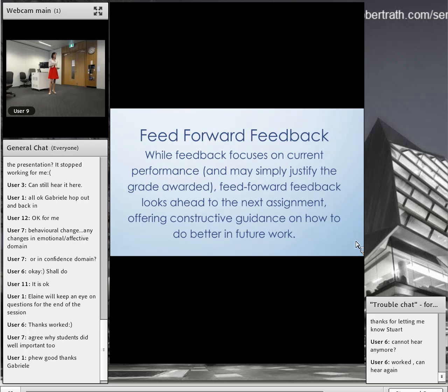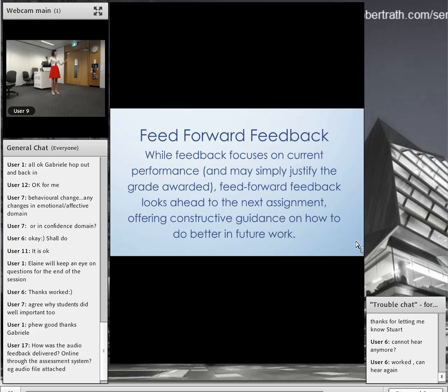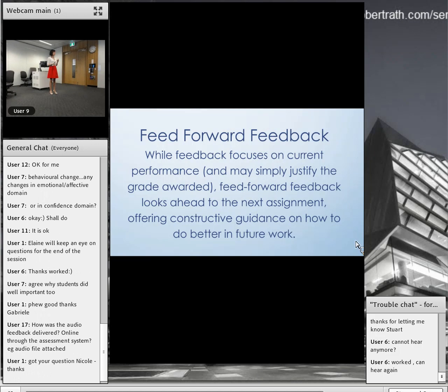Except we all know that usually when we're marking, students often don't look at all the comments, they don't know how to transfer that information really easily to the next assessment piece. So what we actually did with our feed-forward feedback is I looked at all of our assessment, I looked at how each of the skill sets aligned, where we could match up what they'd done in one journal to the next journal. And the markers actually all have to do a minimum of 2 lots of feed-forward feedback in any 5-minute recording that they do, a minimum. So some do more than that, but they have to have at least 2 pieces.